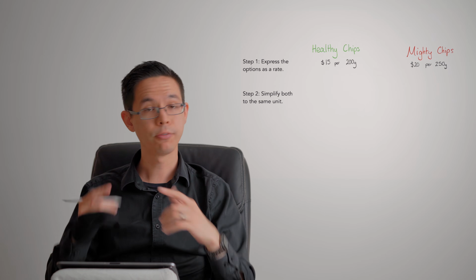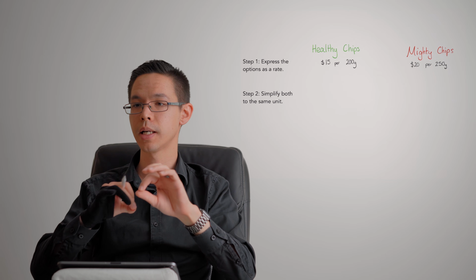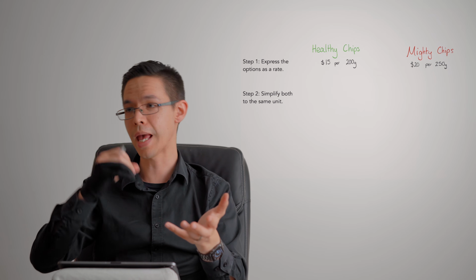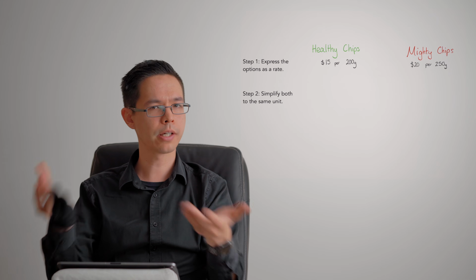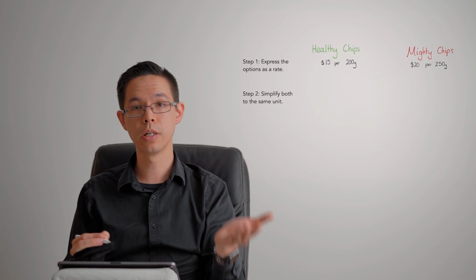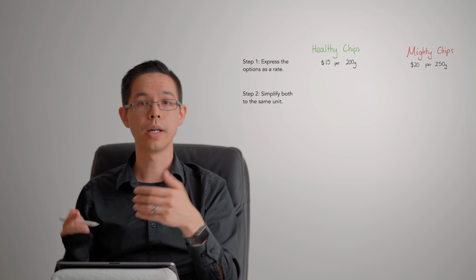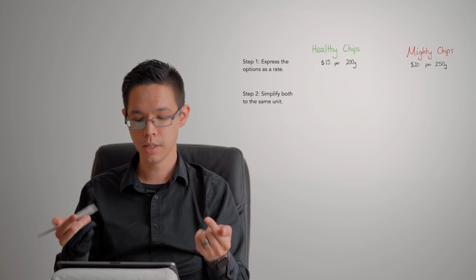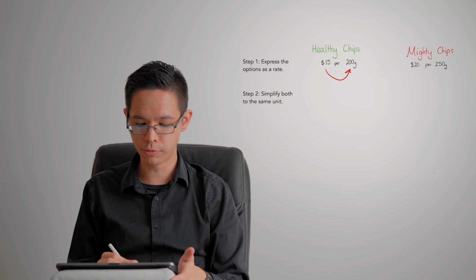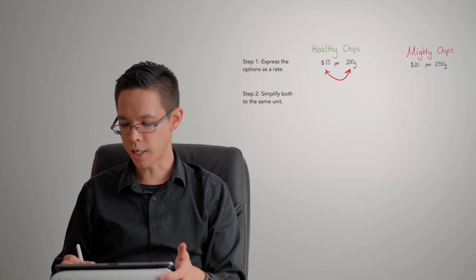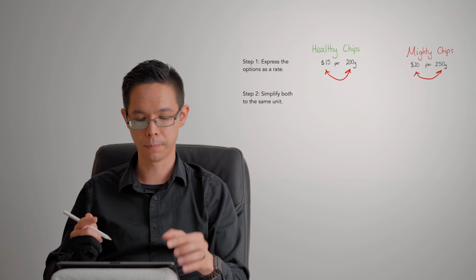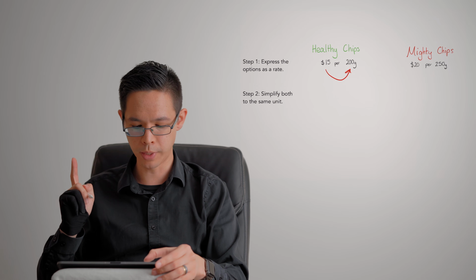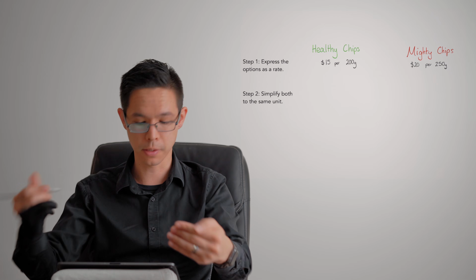So first step is that you express the product's value and its cost almost like a rate. So here I got $15 per 200 grams. You could also reverse the order. I've seen it work either way, as long as you're consistent. So if I put these back to front, then I'll have to do the same thing for the other products, so I have to also flip them back to front. But it does work either way around. You'll still get to the same answer.